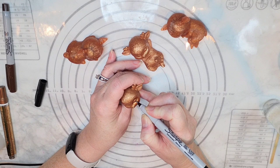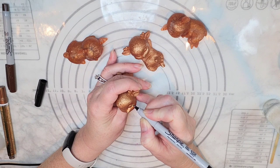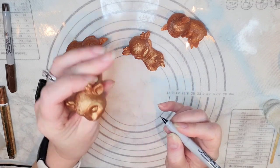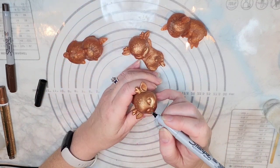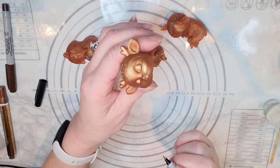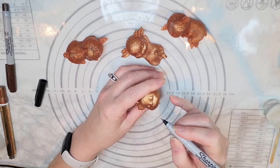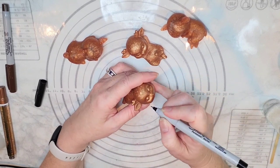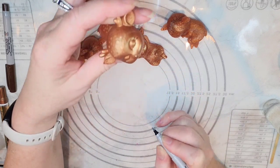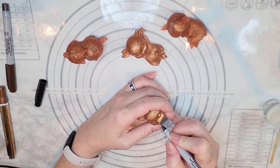Let's see if this will work. Just kind of, and I've got little eyelashes here on the end. I might have to get my glasses. Okay, let's see. Where the little eyelids are, at least they're nice and deep, so if you have a fine pen, you can just stick it in there, and it's kind of, knock on wood, hard to mess it up. But then their little eyelashes are a little fainter, but still gives you a little outline to use. Okay? And so now I'm going to just do a little bit here on the tip of his nose.